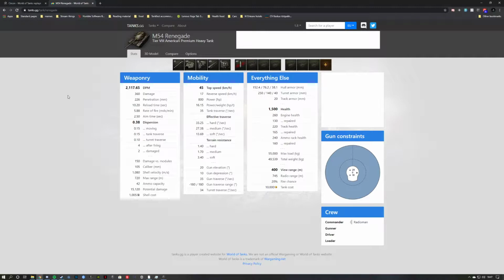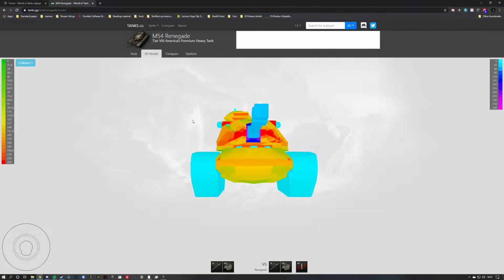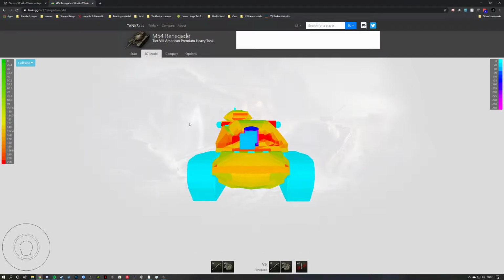You gotta know what positions you're gonna take. You gotta know what you can do with regards to what your team and the enemy team are doing. So I'm going to start with the armor. The armor is okay. It's not great on the whole, but it's enough for some situations. And so I'll start with that.